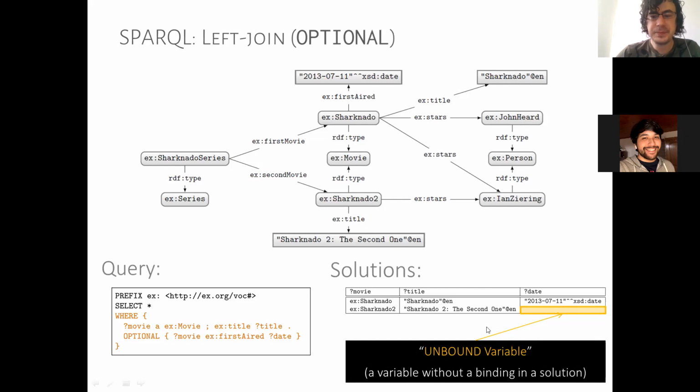Optional. So this here, in SQL, we refer to nulls, right? So the solutions can return nulls. In SPARQL, we rather call these unbounds. They are variables without a binding in a solution, effectively. And they can occur, for example, with optionals. They can also occur with unions in some cases and some other features. It just essentially means that this variable has no binding. It's as if in this one particular solution the variable date isn't defined for that solution.